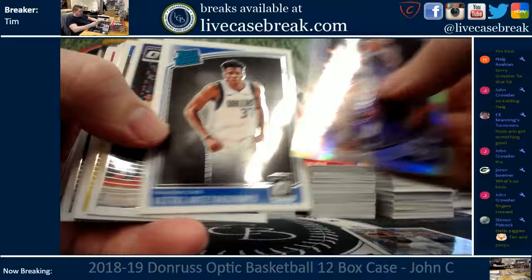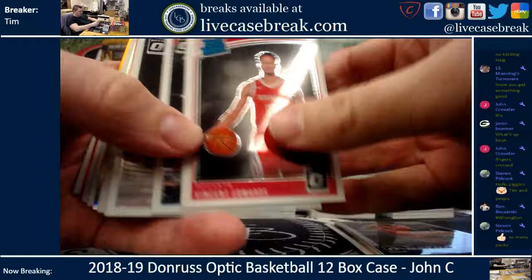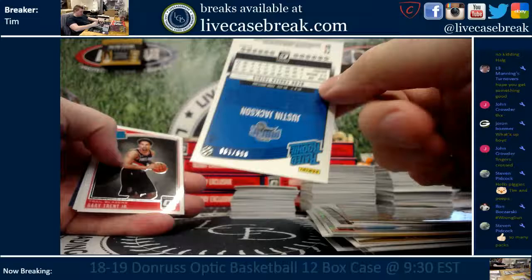T-Mac, Prism on the retro series. Green Paul George, those are out of 149. That's Warrior Steph, or All-Star, sorry. That's great, man. Vucevic Prism, or Hollow, whatever you want to call it. Paul George All-Stars Prism. Orange Justin Jackson, that's out of 199 for the Magic.